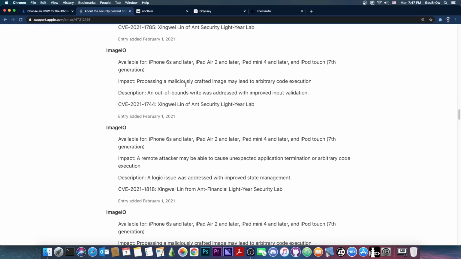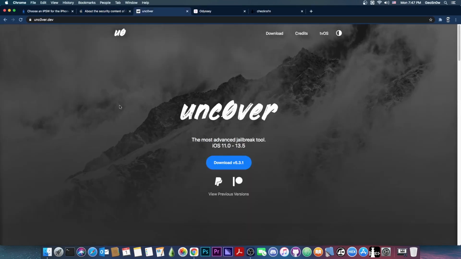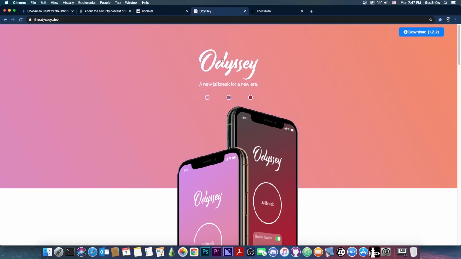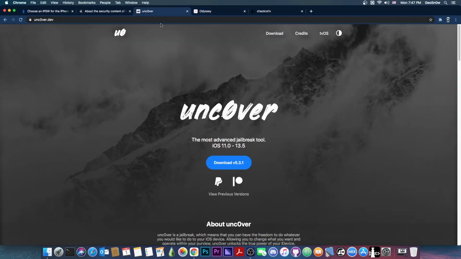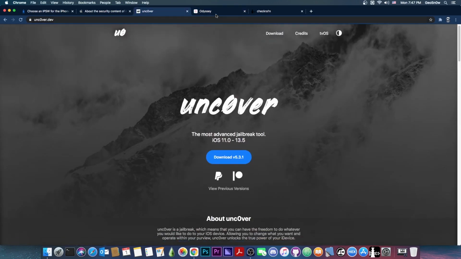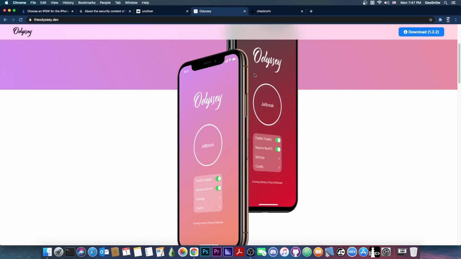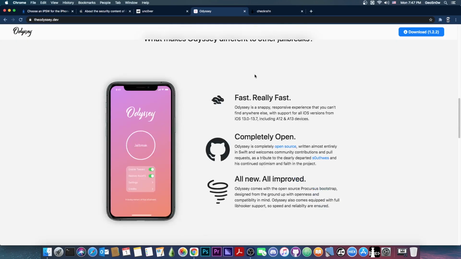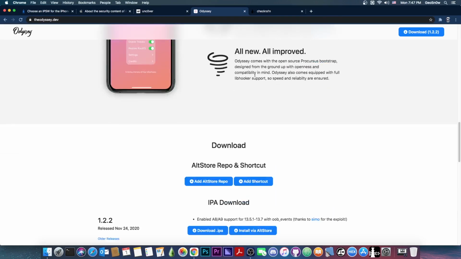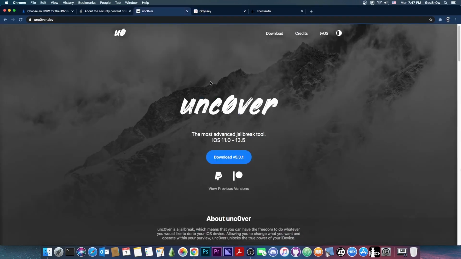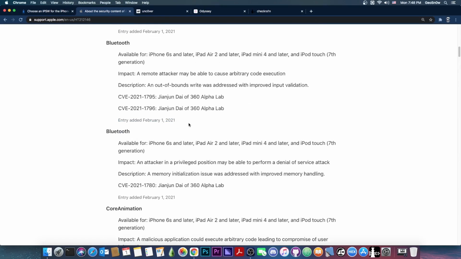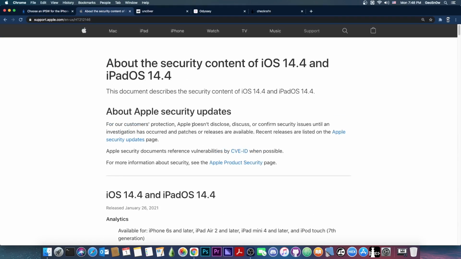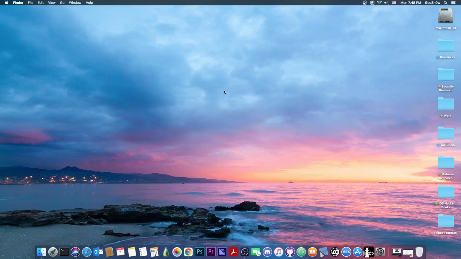Now, if any of these get released, which they might, I do not believe Unc0ver will be the first to be updated. I do believe Odyssey will, because Odyssey is currently the most updated jailbreak for the A12, A13 and A14, while Unc0ver remained behind. Unc0ver supports up to 13.5, while the Odyssey supports iOS 13.7 and lower. So if any of those vulnerabilities get released, I'm pretty sure that the Odyssey will be updated. Cannot say the same for the Unc0ver, but it might as well. So yeah, iOS 14.4 is packed with patches, which means that iOS 14.3 and lower should definitely be jailbreakable in the near future. So definitely keep an eye on those.